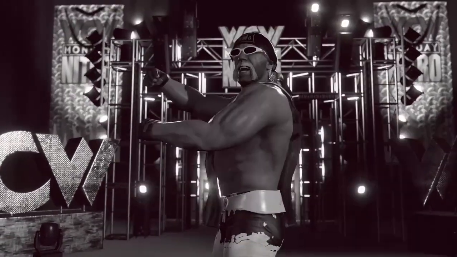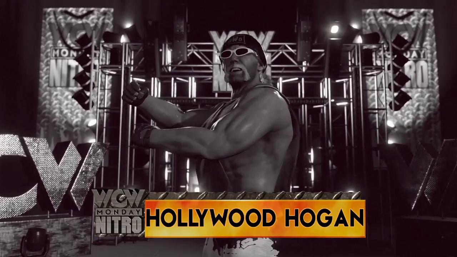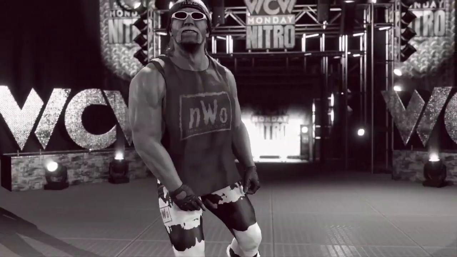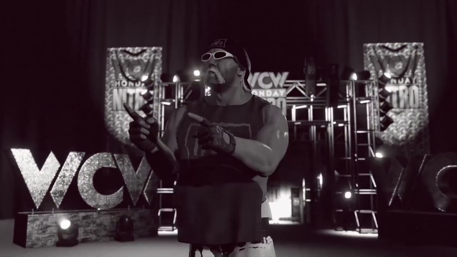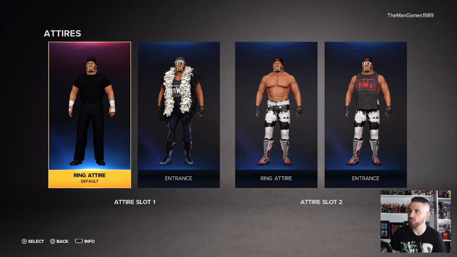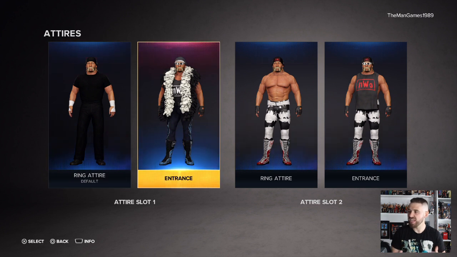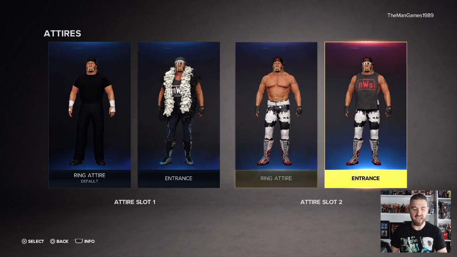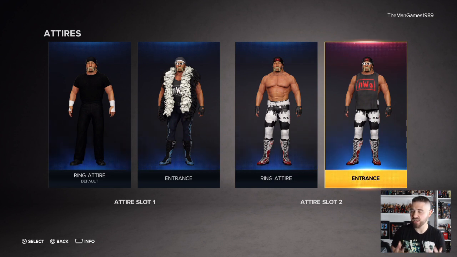We are back doing another how to create video, and today we're looking at Hulk Hogan. So we have looked at Macho Man Randy Savage, Scott Hall, and Kevin Nash as well. Well, today we're looking at Hulk Hogan, different NWO attires. As you can see on screen now, the attire on the left is based on the Finger Poke of Doom attire that he did have on. The second one is very similar to the one already in the game, just tweaked a little bit. And then on the right here, we have an in-ring NWO Wolfpac version of Hulk Hogan, and then an entrance version of that as well.